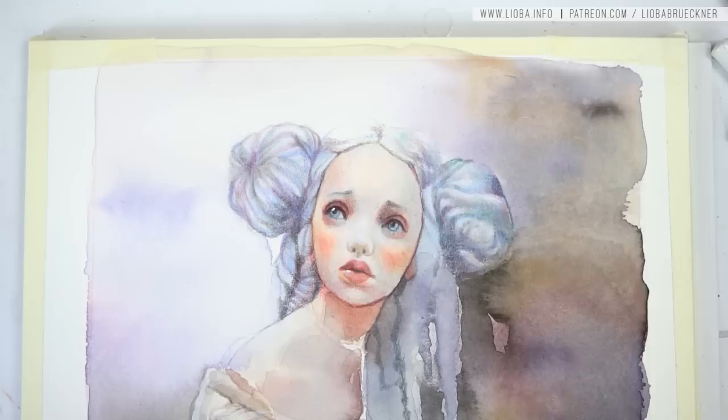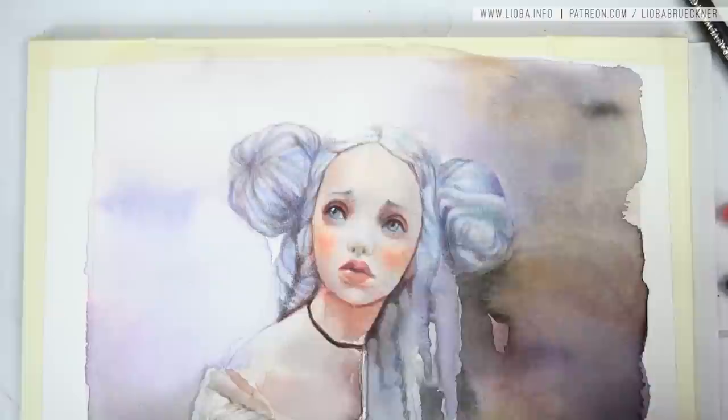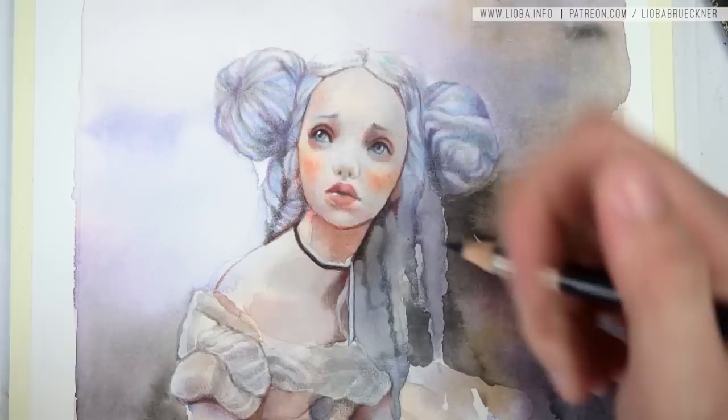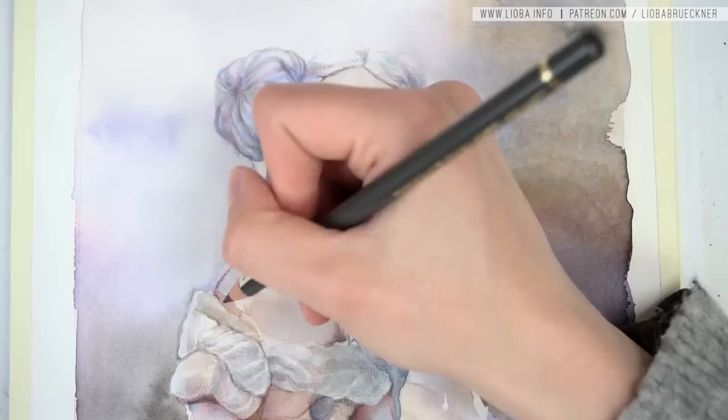So I'm starting roughly, and then in the end, the result is a mess, and then I have to correct it. But with this one, I really concentrated and focused, and I didn't start roughly, and it worked out so beautifully. So I will totally use this for my further watercolor paintings, because it definitely saves time. It saves time because you don't have to correct afterwards.